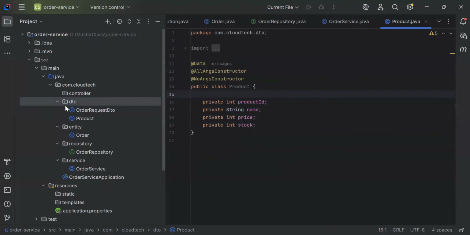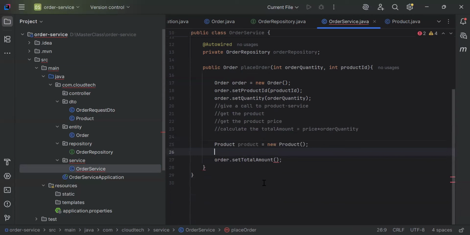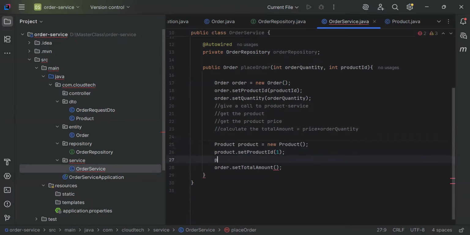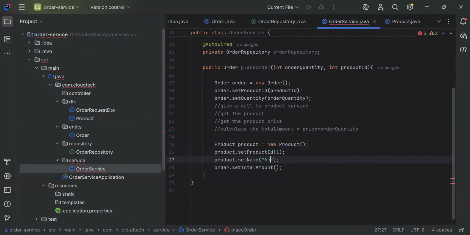Okay, so here inside order service, I'll simply create a dummy product before going to product service. We'll set some information for this product, assuming that we are getting this response, and we'll just test this API. If it works well, then we'll give a call to product service and get the actual information. I'll set product dot set product ID as 1, product dot set product name as Apple.